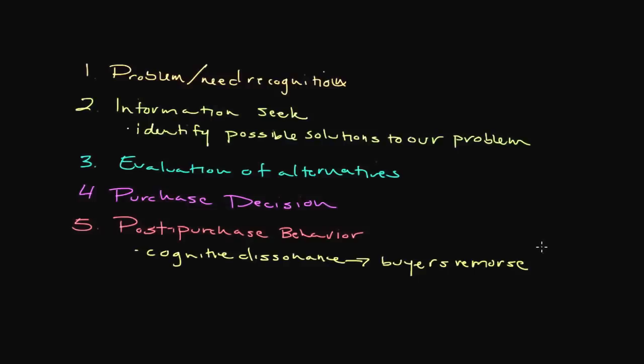And so the value, of course, here is recognizing, obviously, that we all experience cognitive dissonance, but also by determining which stage consumers are in, whether if it's information seeking. If I'm a company, I want to determine how my consumers find information. Because if I know this, if I know the location where they gather information, I have the ability to influence them at that particular area. If I know they go to a particular site for information, maybe I try to advertise on that site or at least get favorable reviews posted on that site. So there's a certain value in doing that.